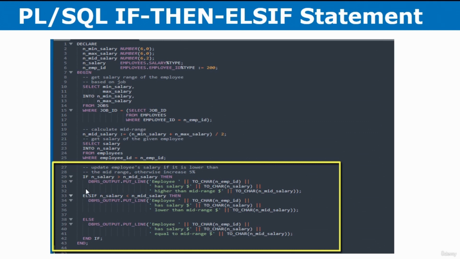So you can see here I've got the print out statement here in the RDBMS_output. So they will print out various messages based on the employee salary.